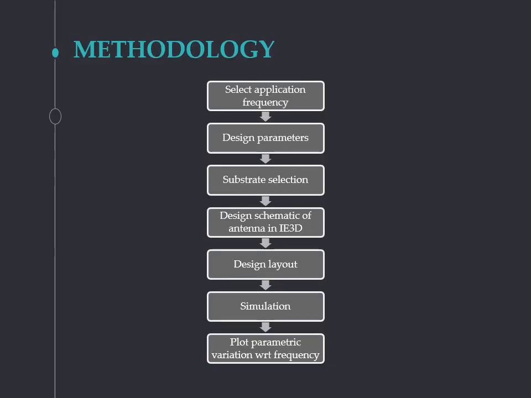The methodology followed for our project is: first we selected the application frequency and based on this we designed our parameters. After that we selected our substrate. Then we designed the schematic of the antenna in IE3D software. Based on that we designed our layout. Then we did our simulation and at last we plotted our parametric variations with respect to frequency.